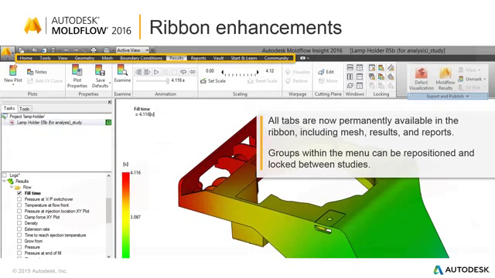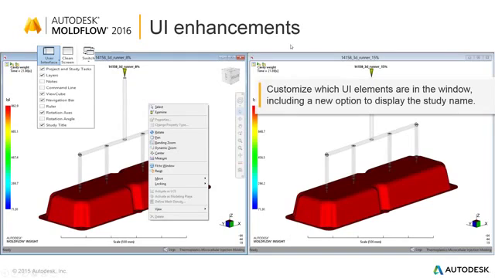Some other things that we added in this year's release is the ability to actually show the study name on this particular window. So there are new additional control options. You can switch on and off a couple more UI elements, like the study title would be displayed over here, but you can also switch off the view cube or the gnomon in the bottom over here. So it provides a lot more flexibility in how you want your user interface to look.